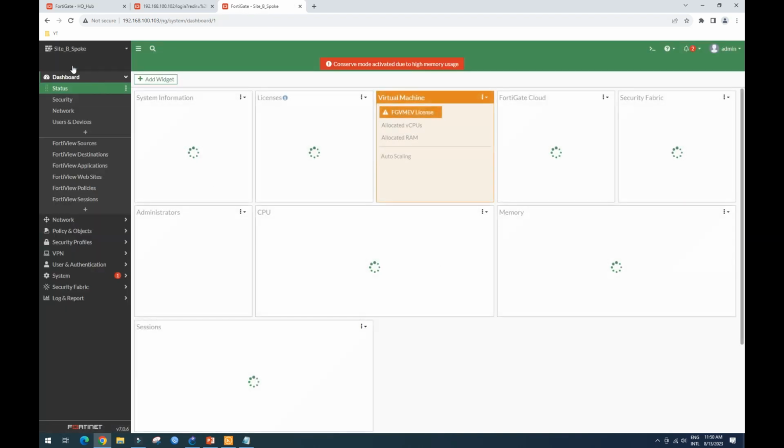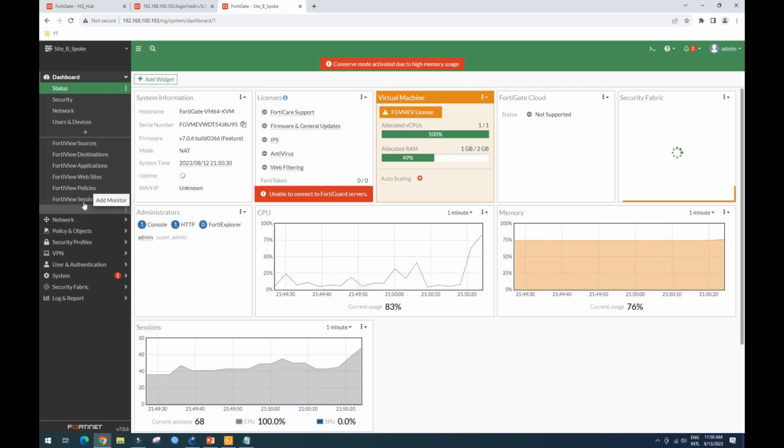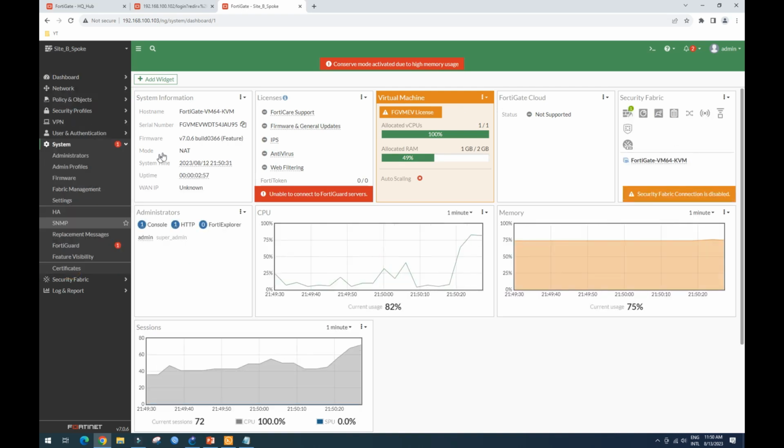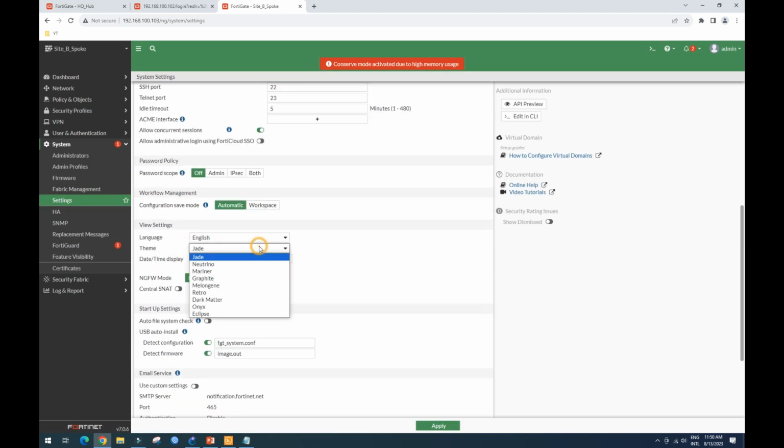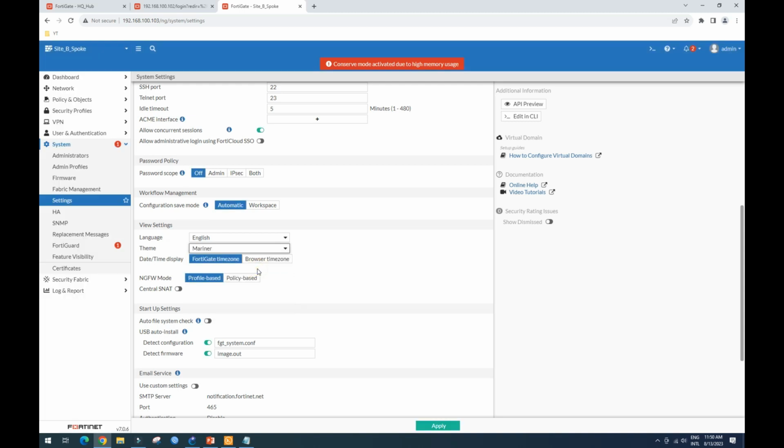Site B, and then I go to system settings. I want to change the interface look. Okay, like this.